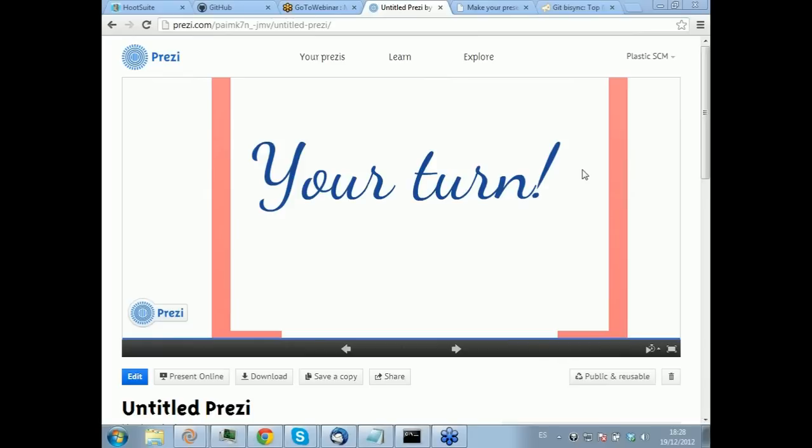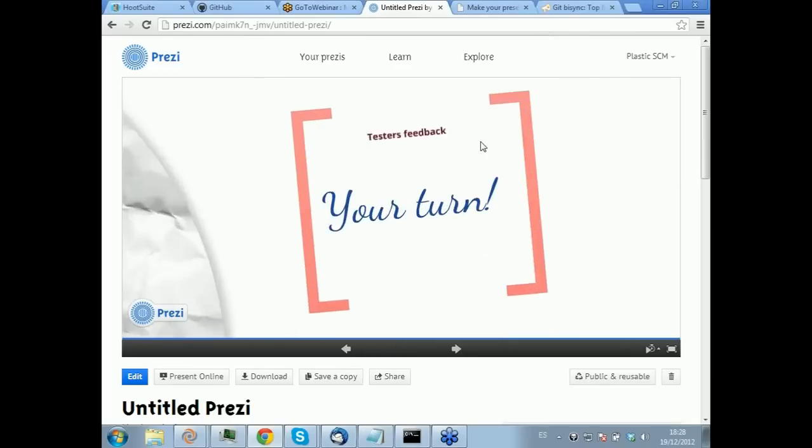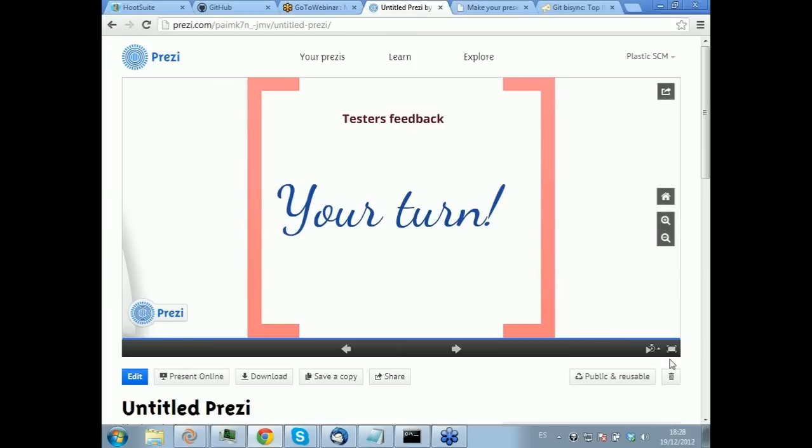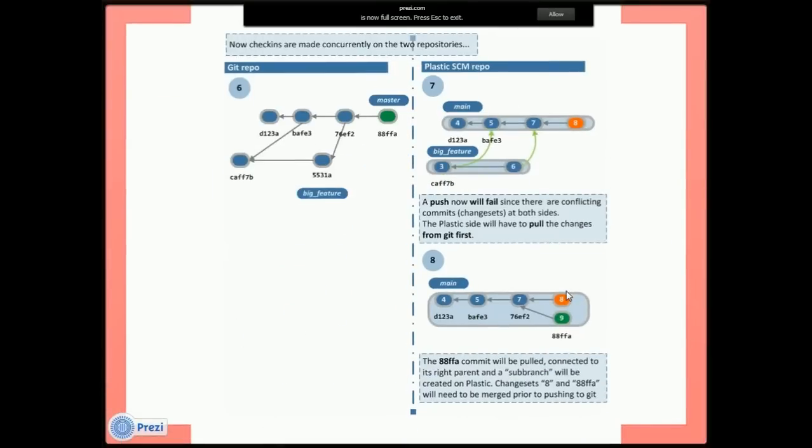Okay, there's another question now from Ignacio. He said he didn't get it well: for sync of conflicting changes, does it do the merge and push automatically, or must you merge manually and then sync again? Okay. That's a little bit similar to what Git does, because actually there's no better way to do that. Suppose we have conflicting changes, and I will just go back to the slide where I was trying to explain that. So let me just go back. If I make my way through Prezi, which I will really try. Okay, so let's go back to the conflicting changes scenario.